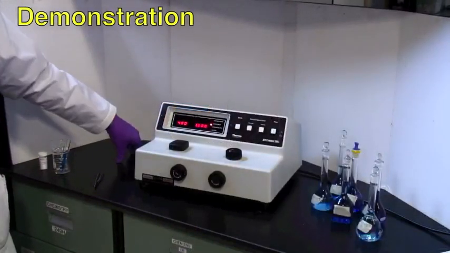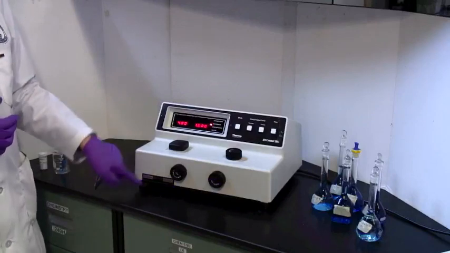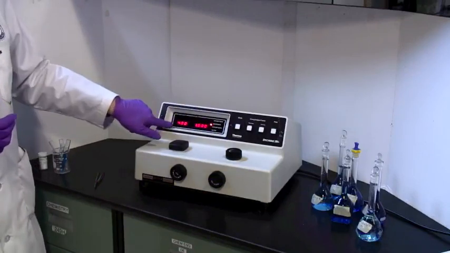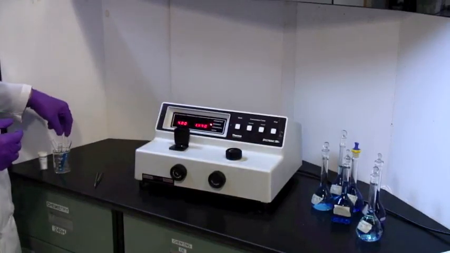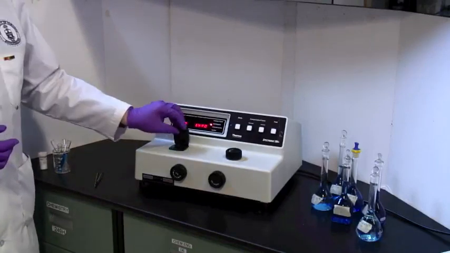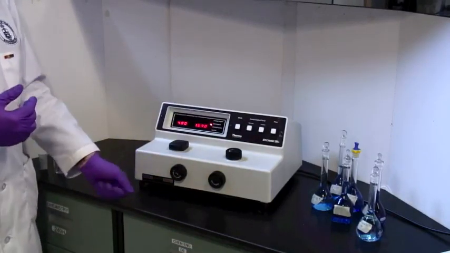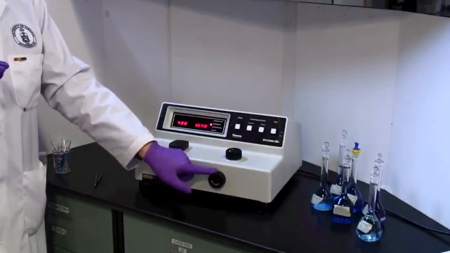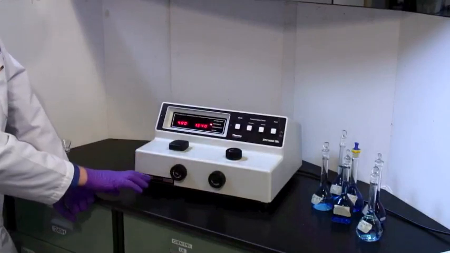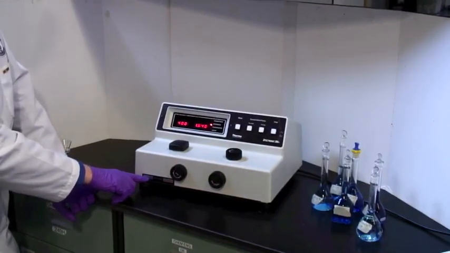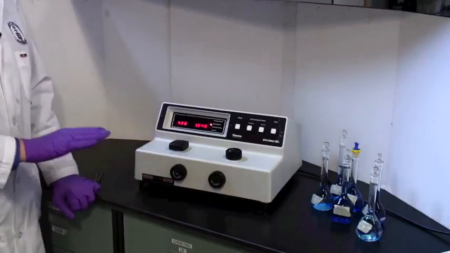This is a Spectronic 20 instrument. There is a sample compartment right here. There are controls on the front, and a filter control here. This is where you set the wavelength. The rest of the controls are up here, and the output is right here up top. Now, first of all, the sample compartment has a lid, and you'll be placing your sample in there. The left knob is how you turn it on. We've actually got this one plugged in, but it's a click, turn on, and off once it has been plugged in. And the right knob is used for setting 100% transmittance, same thing as zero absorbance. You set the wavelength here. Now, there is a filter here which changes. This one runs from 340 to 599 nanometers, and then from 600 to 950. So if you change the wavelength across that boundary, you need to make sure that you've got the right setting for the filter.